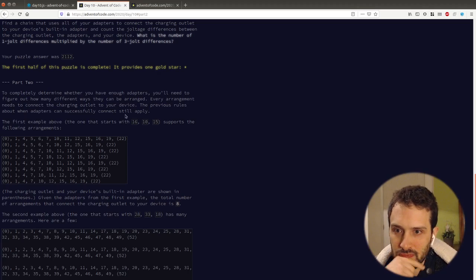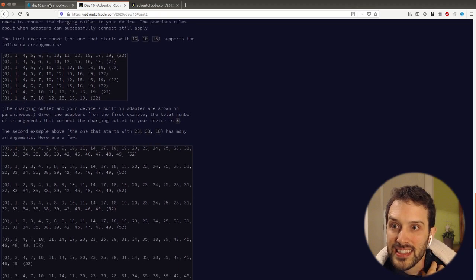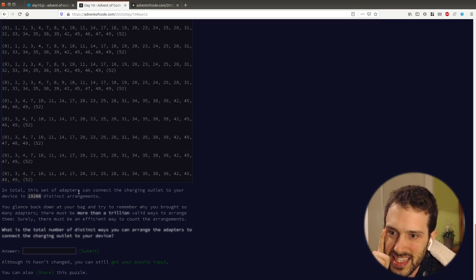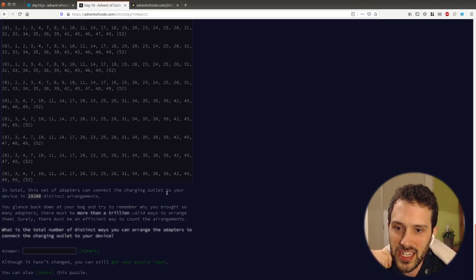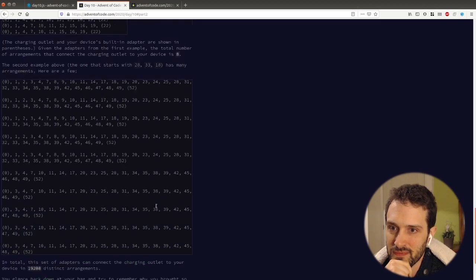So we have the same setup, and I guess what's going to happen is that, wait. Let's read everything to the end. In total, this set of adapters can connect the charging outlet to your device in a lot of distinct arrangements.